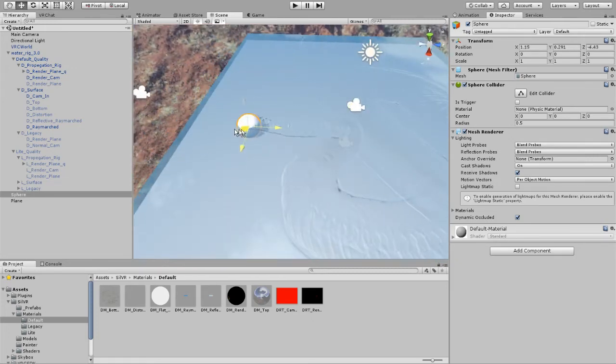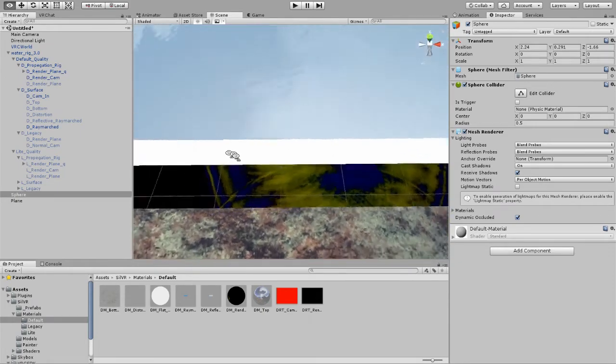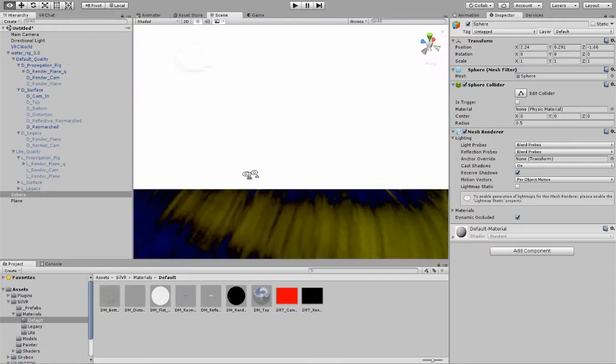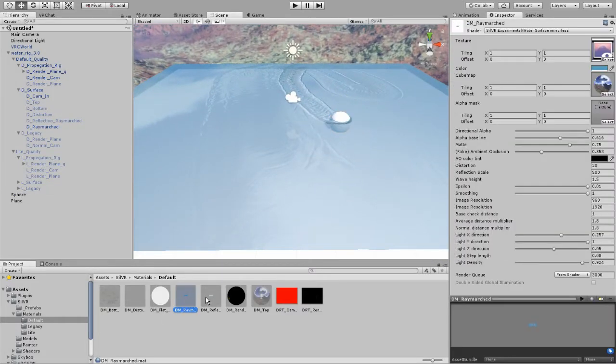Now let's go over to the sides. All right, perfect. And then there is one more thing that you're going to have to do. We're going to go into all of the materials and tell the materials what the resolution of the image was so that it knows to use the proper aspect ratios.